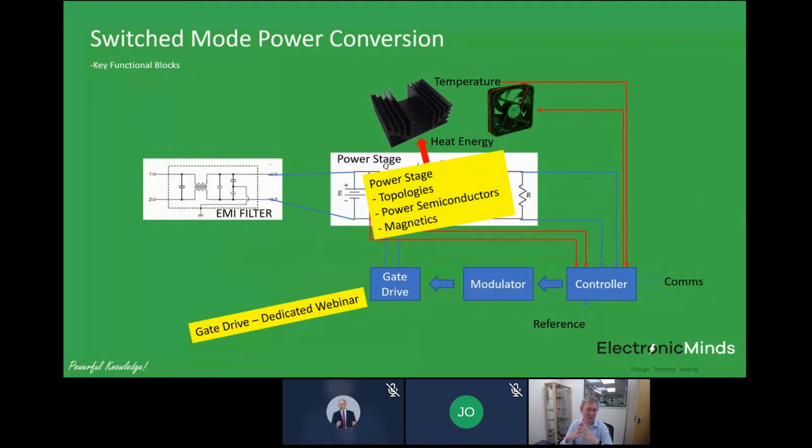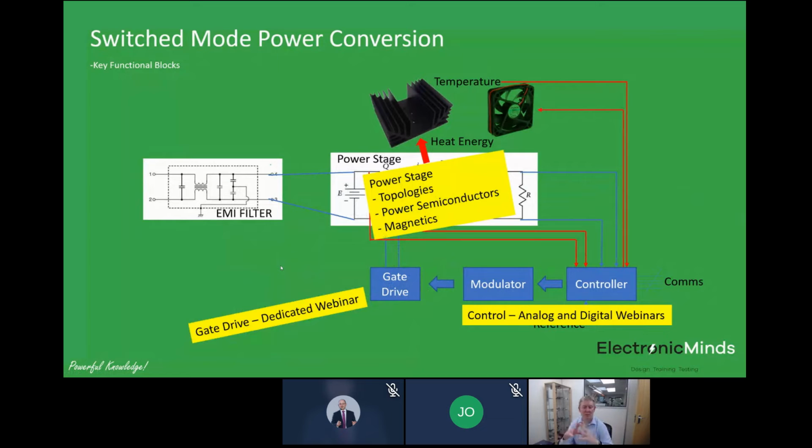Believe it or not, we're going to have an entire webinar dedicated to gate drive, and the reason for that is, as I indicated earlier, it's a key part of the system, and at high power it bridges two different domains. It's sitting between the very high power, noisy, hot, nasty environment of the power stage, and the other side of it is connected to low voltage control electronics, and it's bridging those two domains, and it has to do a very timing critical job, and it's very important how you design that gate drive. So we'll have an entire webinar talking about some of the ways you can design gate drives to give you high performance.